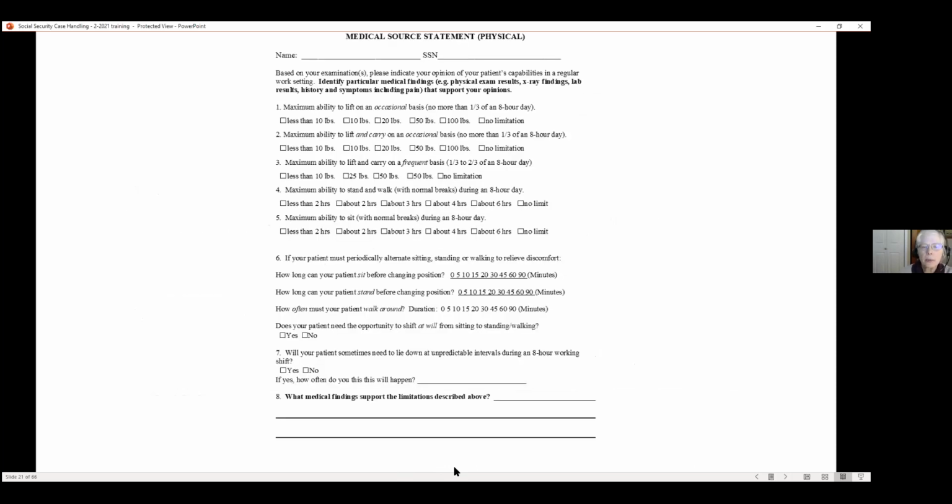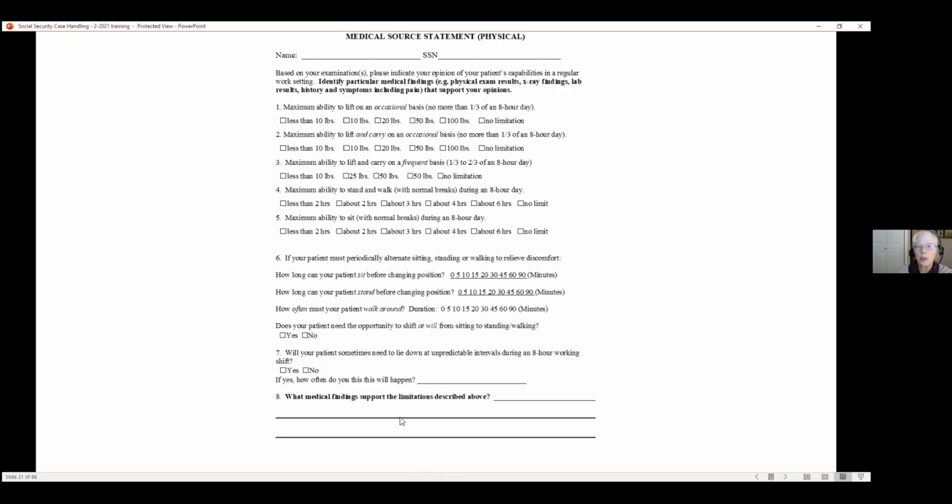Okay, so here's an example. This is an example of a physical medical source statement that you can send. Now, this is just an example. You can take this example and add questions or subtract questions, there's no magic to this. This is just a way to get the doctors to quantify it, because doctors are not usually going to talk in this language. They're not going to say, I met with John Smith, and he has the maximum ability to lift up to no more than a third of the day of 20 pounds. I did win an appeal because one doctor actually did that, but that's unusual. Usually doctors don't do that.